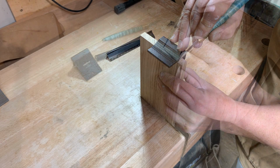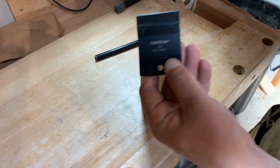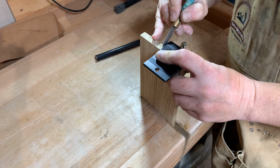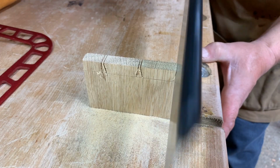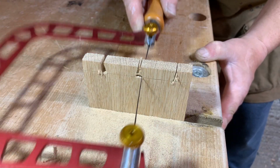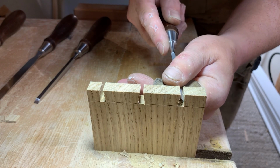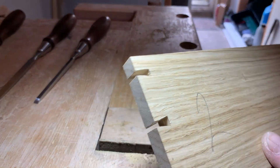I've gone over my dovetailing technique in quite some depth in some of my previous videos, so for this video I thought it'd be nice just to have a quick overview. That's the actual dovetails cut. I'm not cutting the miters yet.